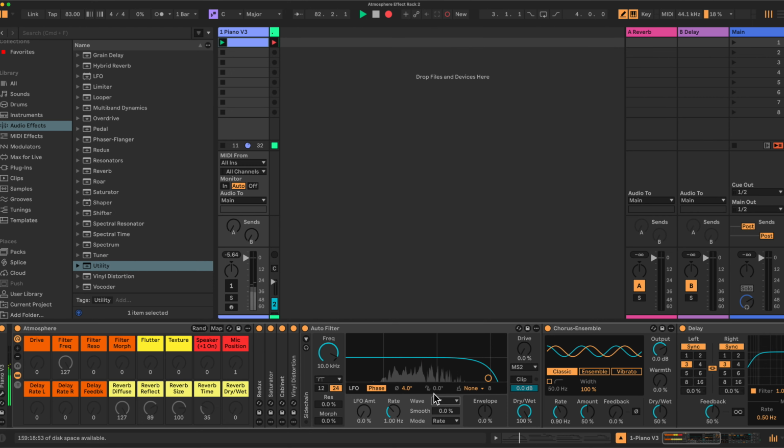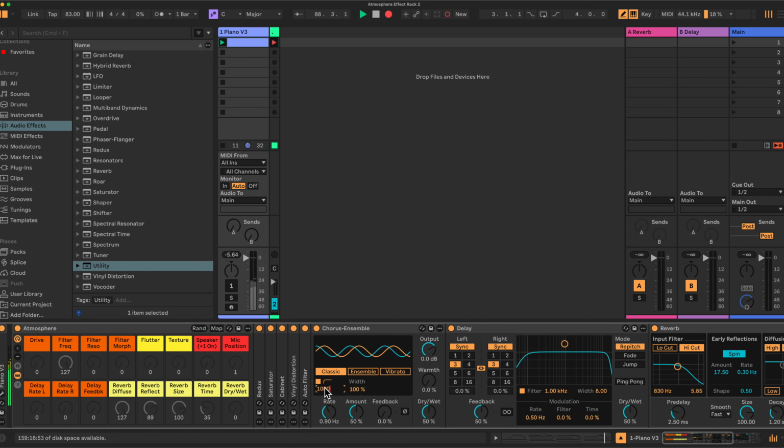The chorus ensemble, I selected the filter and set it to 1000, so 1 kilohertz. The warmth I set to 10%. And the dry wet remains at 50. The rest we will map in a second, so we can close that one. With the delay, I unlinked the two delays so they can run independently.